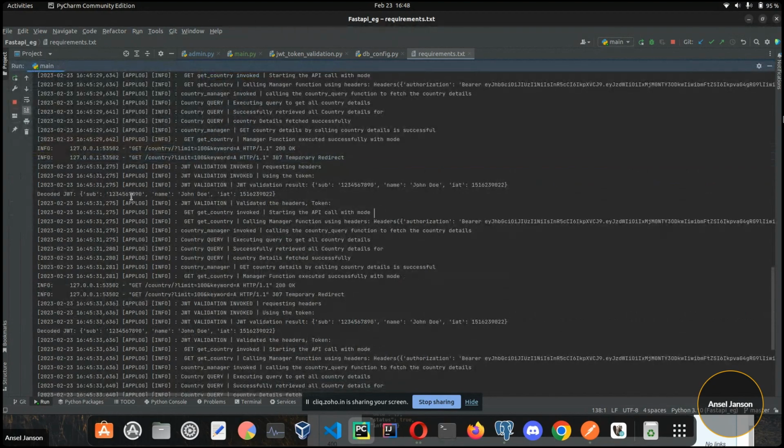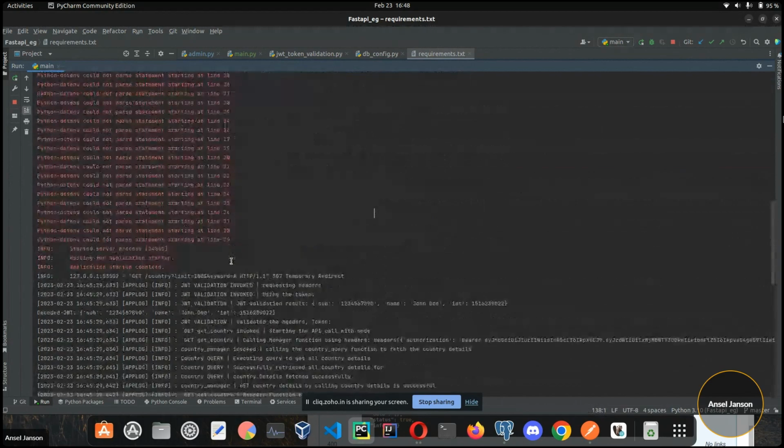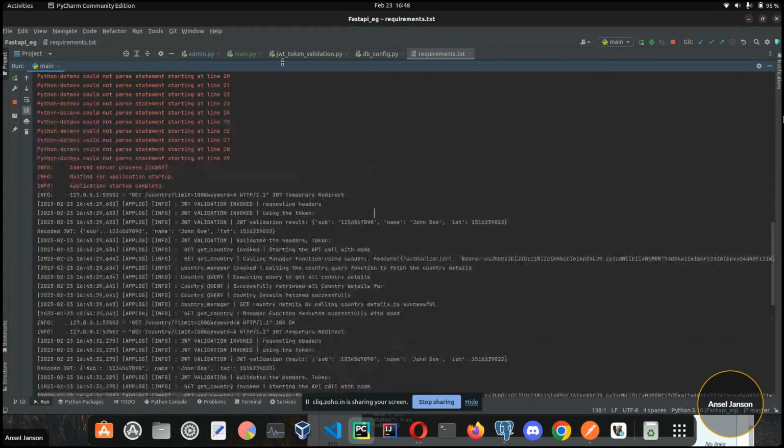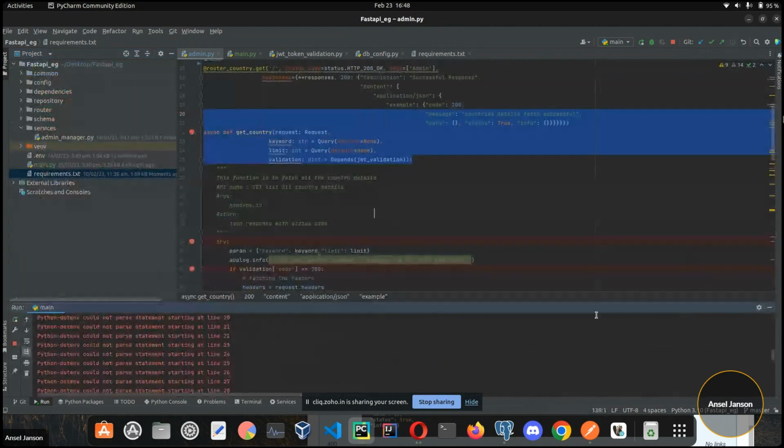Also, one more thing, this is the logging. These are all the logs. There are different ways to store the logs. Either you can store them in a file, or display them in the console, or push them into Kibana and then monitor from there once it is in the server. There are a lot of ways to do that. So I guess this is the overall structure for FastAPI.